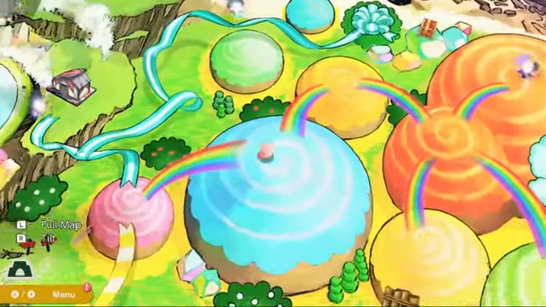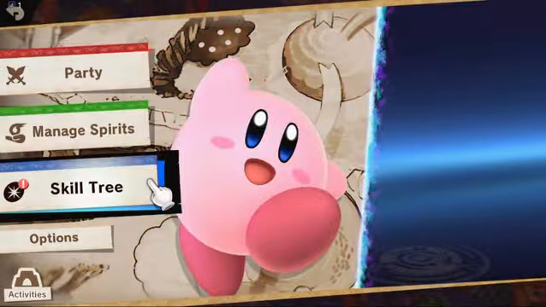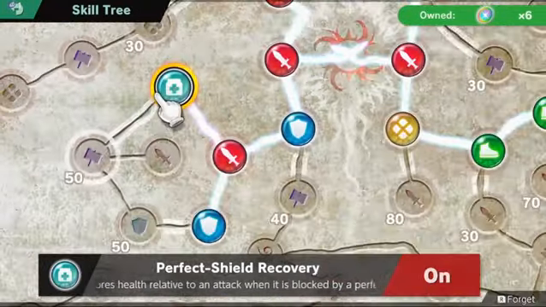Looks like I have to go this way, maybe? And then down here. Oh, Tingle's guarding it. I get to see how the Tingle fight's actually gonna play out, and try it at least once.